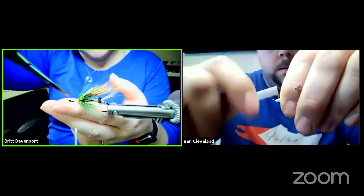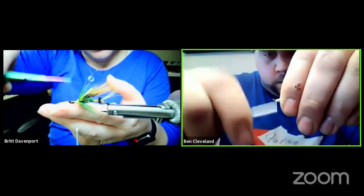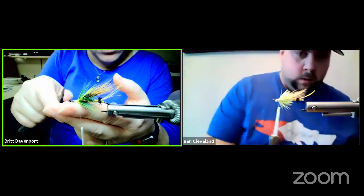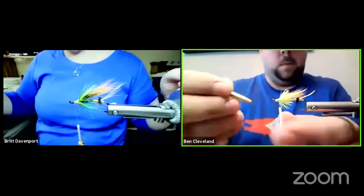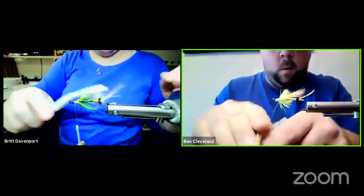Do you guys sometimes leave room at the head to riffle hitch? That's a big thing here in Newfoundland. I think I even asked that last time. Never mind, yeah, that's big. That's huge in Newfoundland, and Nova Scotia's catching on, and a lot more people. It works so much better in the water.